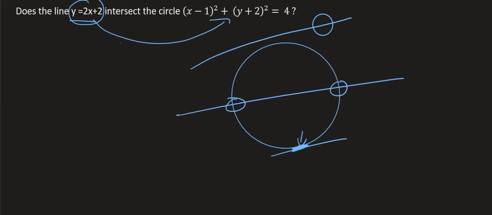So all we do is we're going to take the circle's equation and change the y value for 2x plus 2. So this part here was the straight line and then I say equals to 4. Now we just go ahead and we solve.